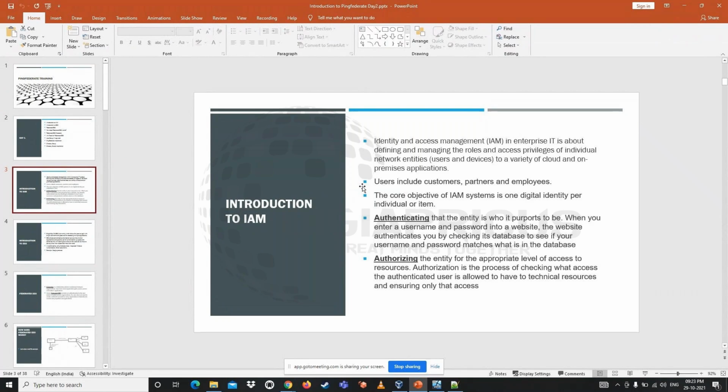Now we are going to talk about single sign-on. We are going to talk about only the authentication. We are also going to discuss identification, like creating user profiles and everything. But for the most part, PingFederate will take care of only the authentication. In identity and access management, PingFederate takes care of single sign-on, and single sign-on is used for authentication. Next, we'll start with single sign-on.